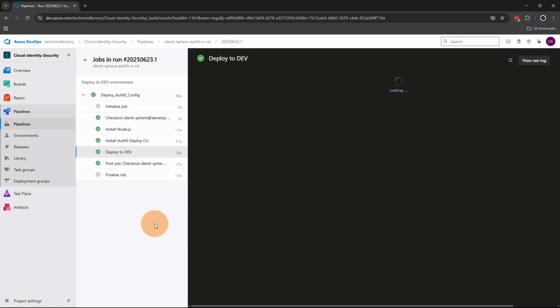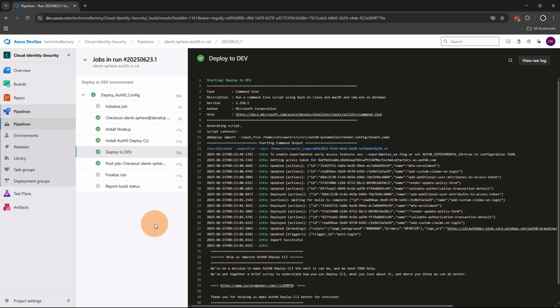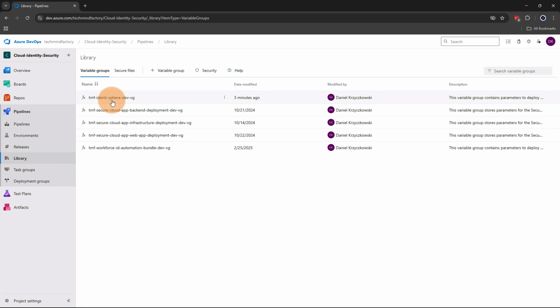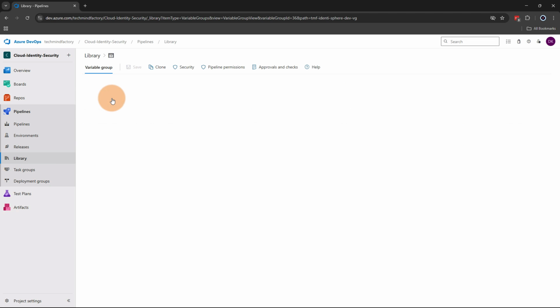Perfect. So we can see that all the steps were actually executed successfully here. And we can see that right now the configuration was updated in my Auth0 dev tenant. An important thing is that under library, I have this TMF IdentiSphere dev variable group I mentioned before.